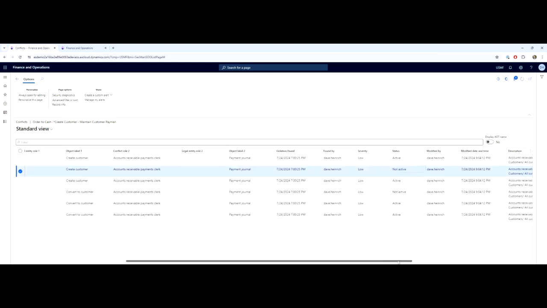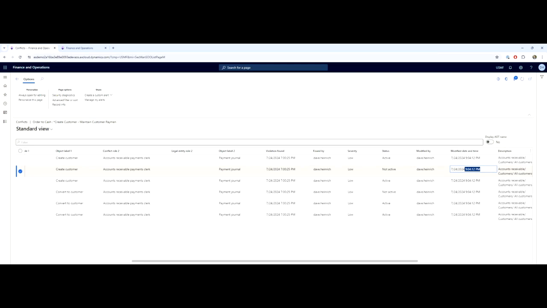And we can see a different timestamp over here of 2 hours later in the day. Putting that all together, what this tells our auditors is that we found a segregation of duty conflict at this point in time. It's no longer active because we took action at a later point in time to remediate this conflict. So you basically have a way to show your auditors that you're proactively surfacing your SOD conflicts and risks, but also that you're doing something about it.